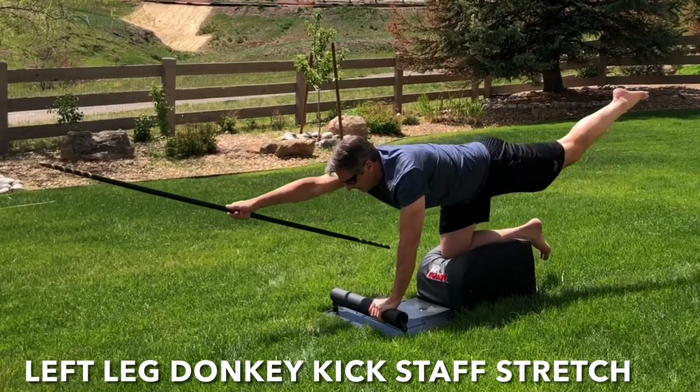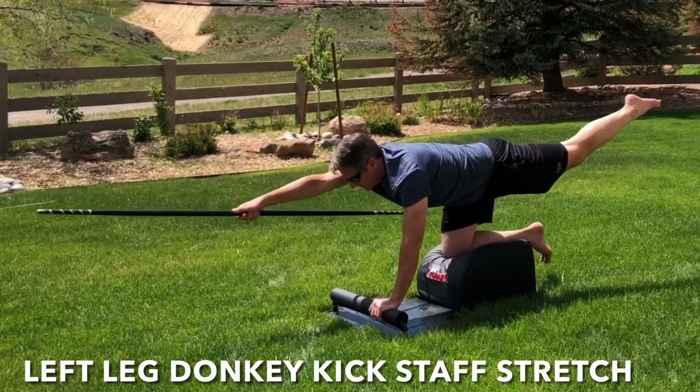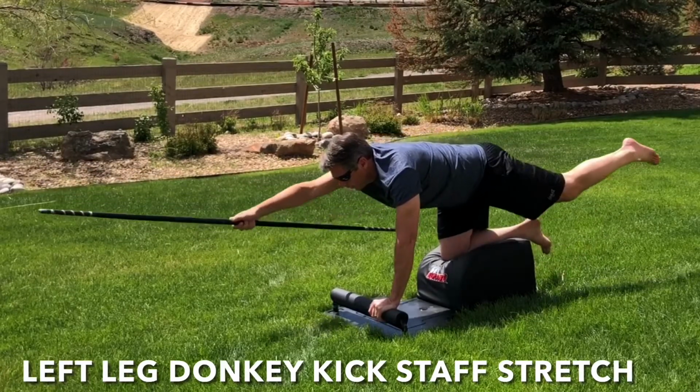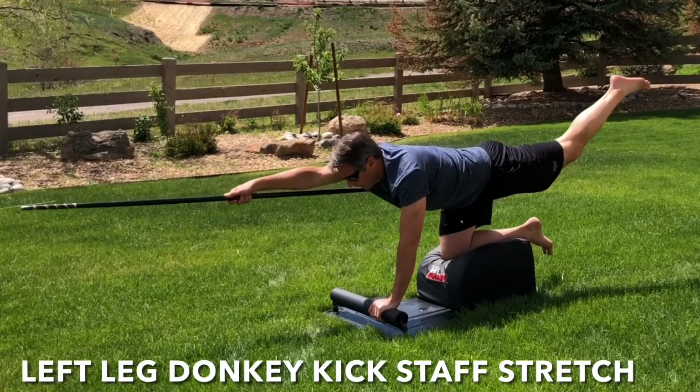Exhale, kick and extend while reaching that bow staff out in front of you, long and strong. Inhale, bring the knee in towards the elbow as you retract the bow staff back. Focus on the breath, focus on the movement, and feel the glutes engage.